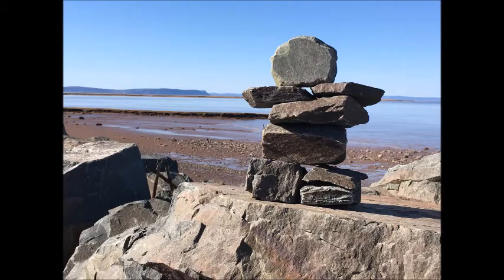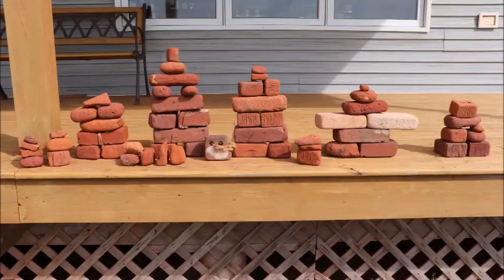So in this video, I'm going to show you how I use the Inukshuk in my art and give you some examples of different ways I have used it. I really like to build Inukshuks like this one. And here's an example of where I collect a lot of beach bricks, and then I build this series of Inukshuks on the front porch of my cottage.